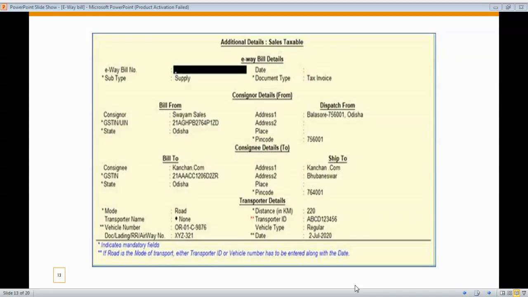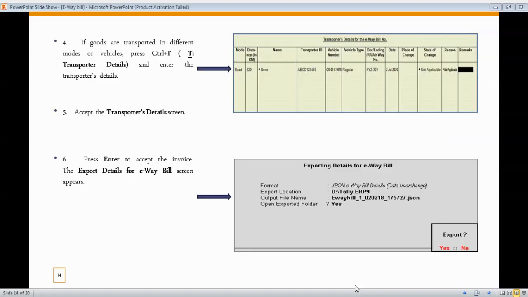This is how the screen will be shown. The next step is, if the goods are transported in different modes or vehicles, you have to press Control plus T, where T stands for transporter details, and enter the transportation details. The mode will be railway, road, or whatever, and the distance has to be entered, along with the name, transporter ID, vehicle number, vehicle type, and dock or airway numbers, the date, the place of change and state of change.